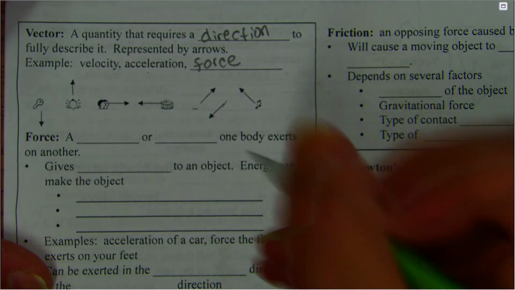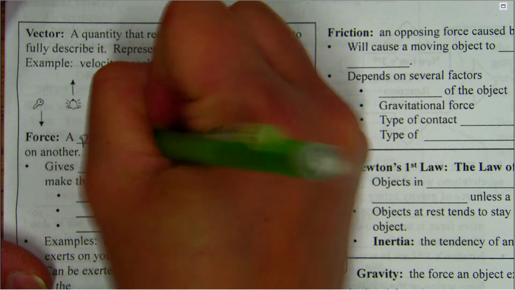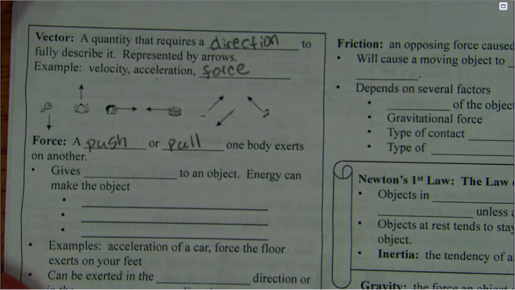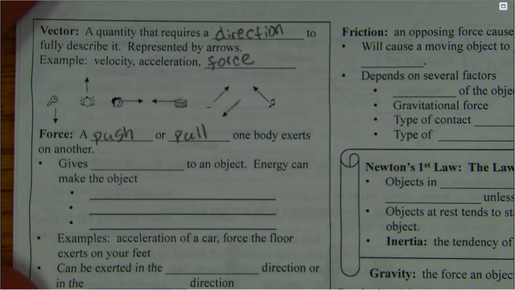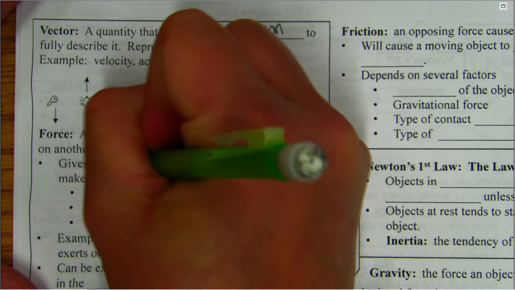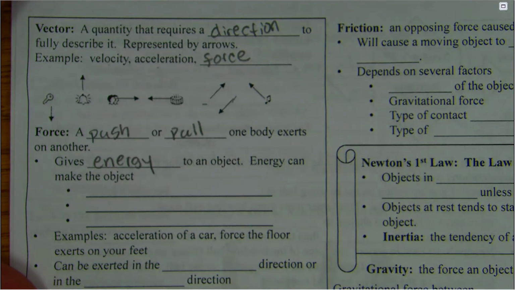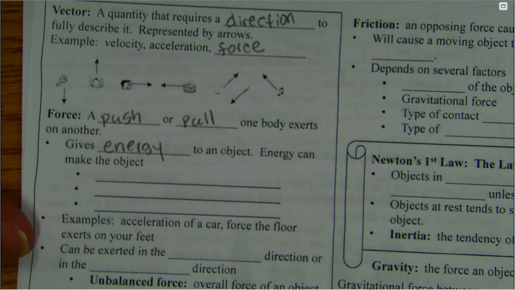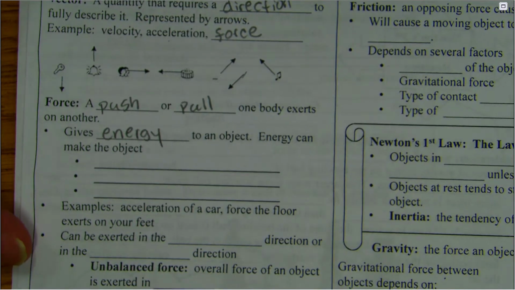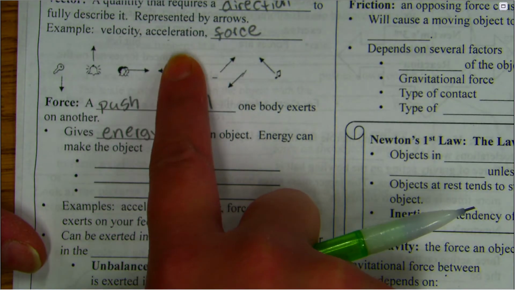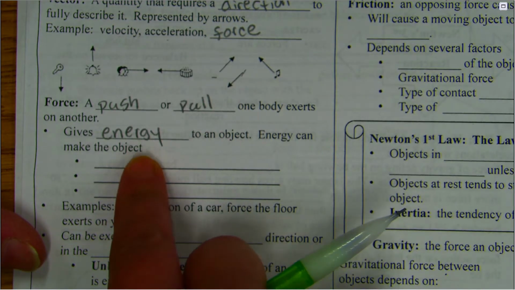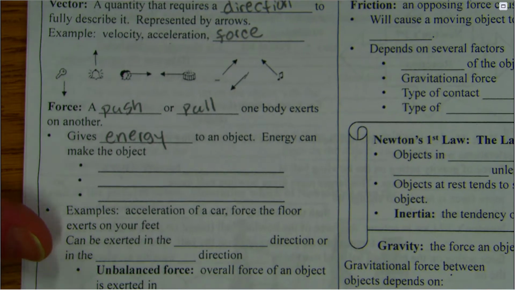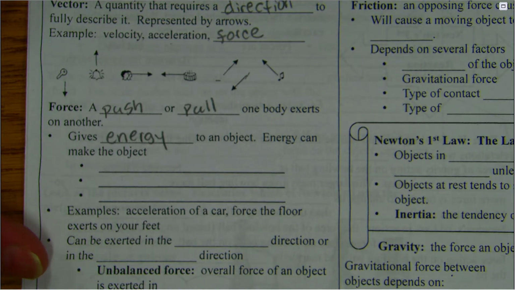So a force is defined as a push or a pull on another, or that one body exerts on another. It is going to give energy to the object. So basically, we've spent a lot of time this year talking about energy in terms of chemical reactions, and energy in terms of velocity and acceleration, and now we're going to look at energy in terms of forces. Energy is the driving factor behind a lot of things in the world and how it works.